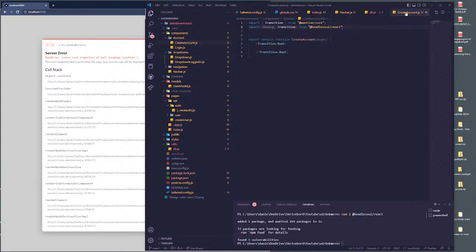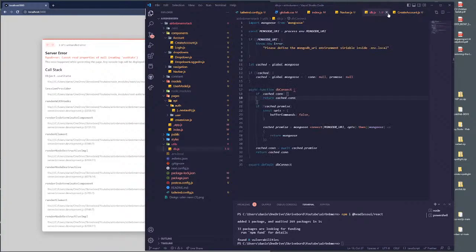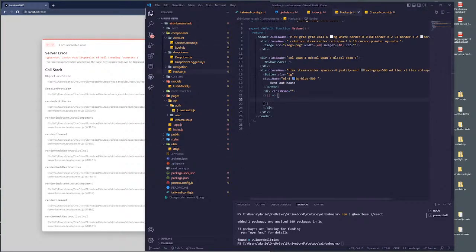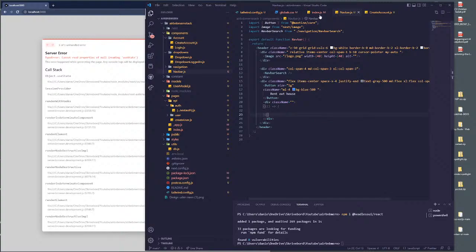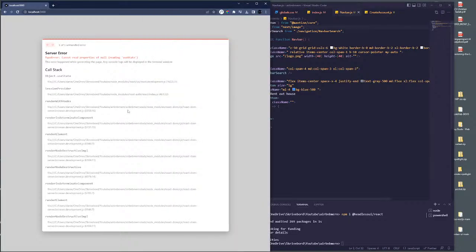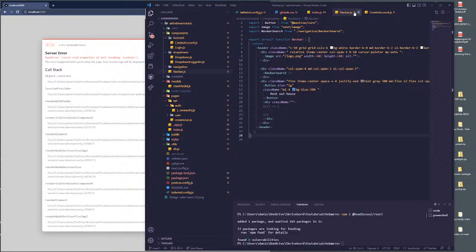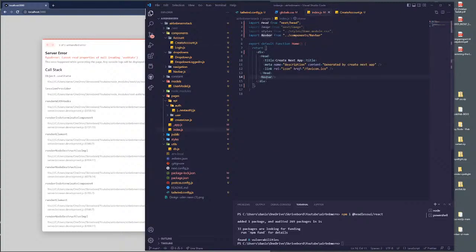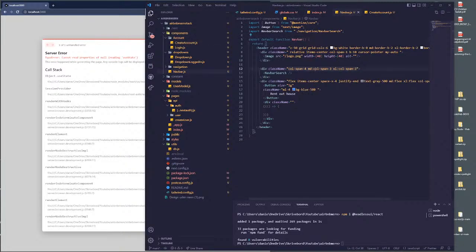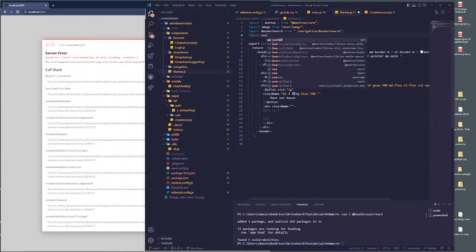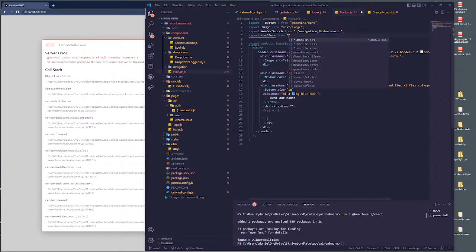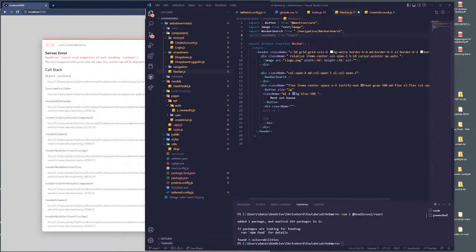Let's remove these dropdowns. We only have the navbar.